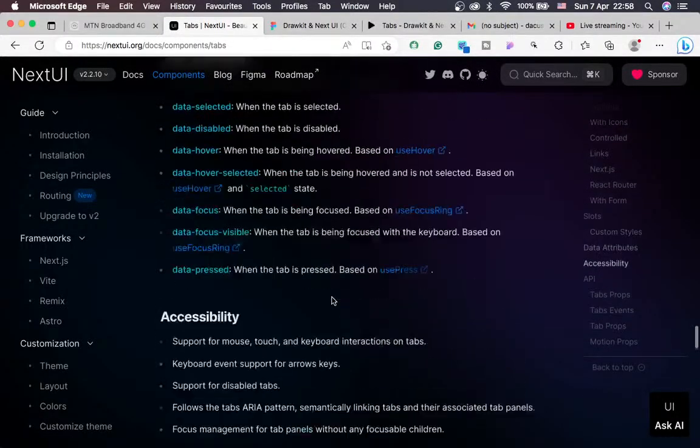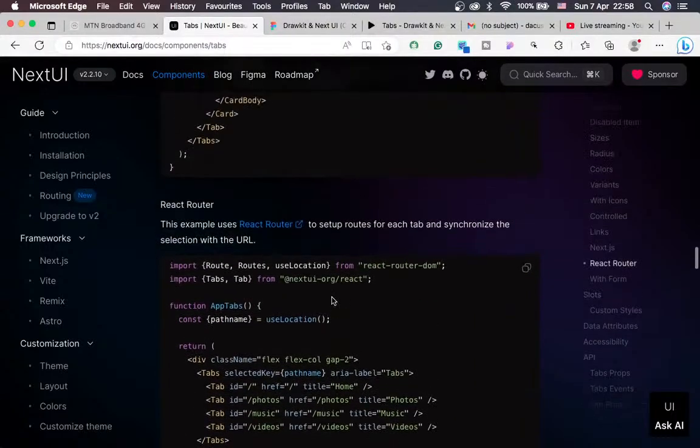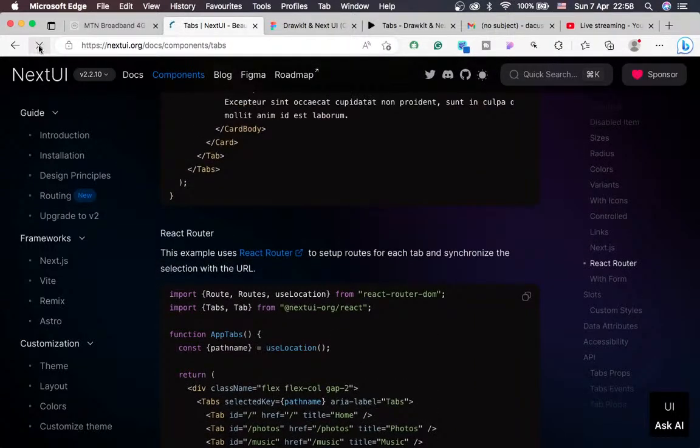Which one? Forms now, yeah. Let me reload this page.